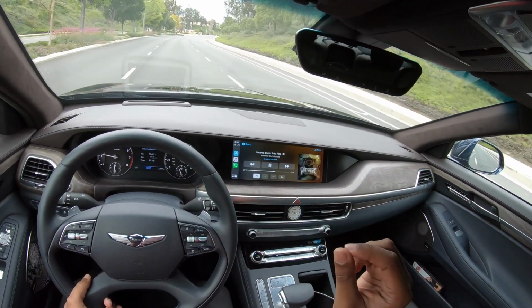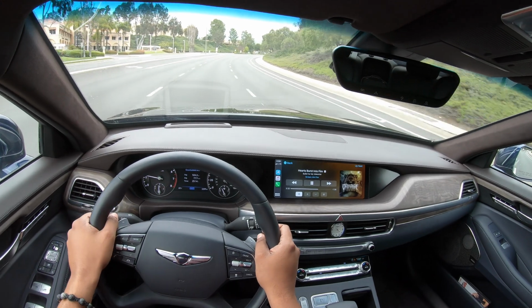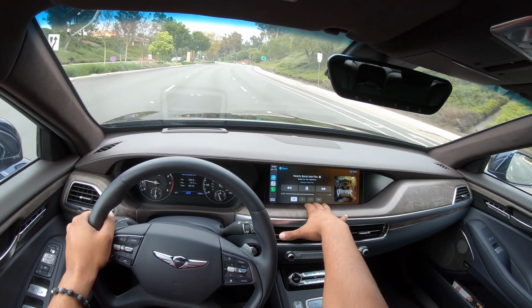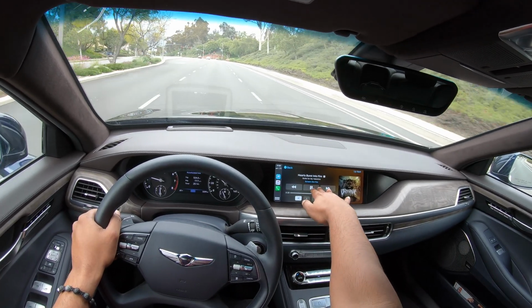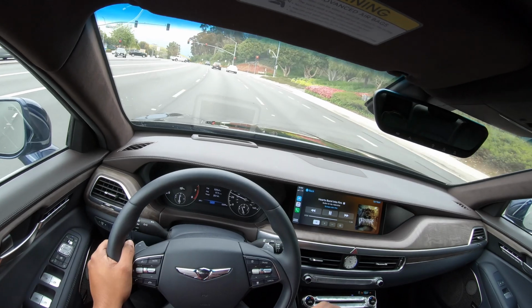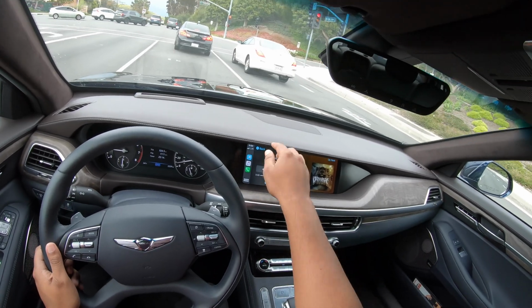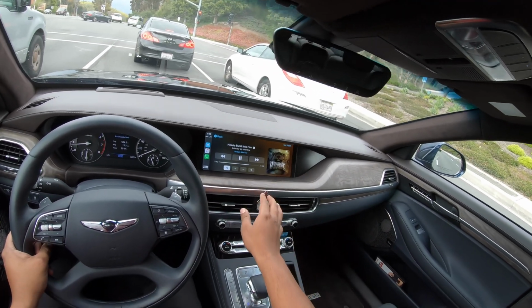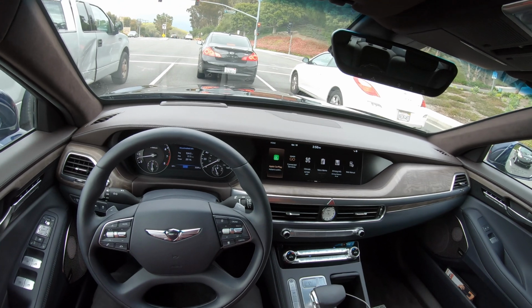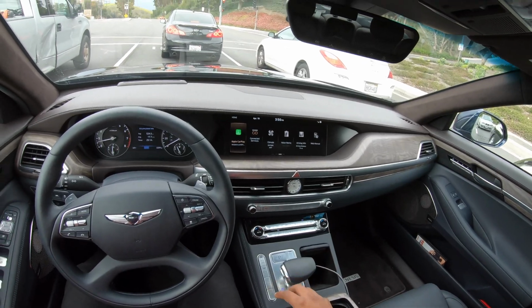Now, I do want to talk about this screen setup. Once again, I mentioned earlier that I think it's kind of silly that it's a touchscreen. I can't reach it. My arm's fully extended and I'm still about two to three inches away from touching the screen. I'm not lazy enough to not want to lean forward and reach, but for the most part when I'm driving, I don't want to have to reach forward. And on top of reaching forward, I have to focus on where I'm going to touch. So if I want to hit 'up next,' I've got to reach all the way up, boom, hit up next, and then I have that right there. So I think utilizing this is fine. I haven't had any issues with it, and most people will get used to it within a few days.